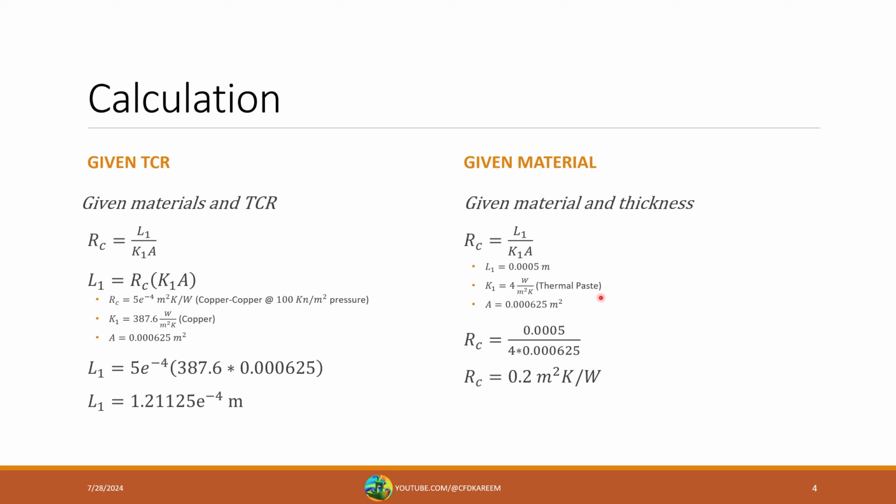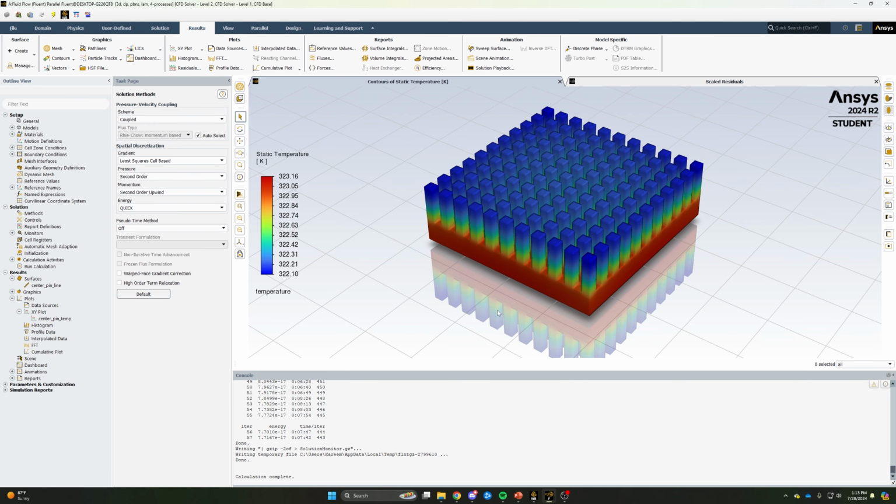So let's hop over into Fluent now, and I can show you what that looks like in your simulation. So now that we're over in Fluent, I've run a simple simulation where we have a chip which is producing 25 watts of energy and is about 5 meters in height. And on top of that, we've placed a heatsink, which has a 1 millimeter base, as well as an array of 10 millimeter pins. So we can see in this case, since we're generating heat in the bottom section and then dissipating heat with the heatsink on top, we have a contact layer between the heatsink and the chip below.